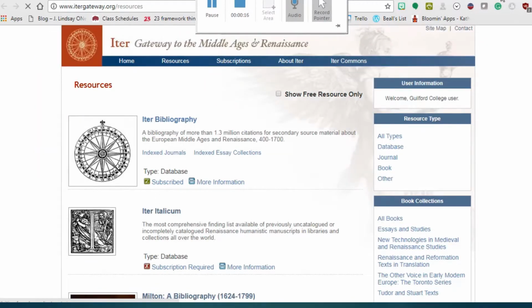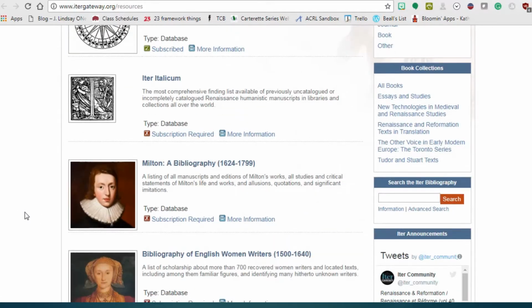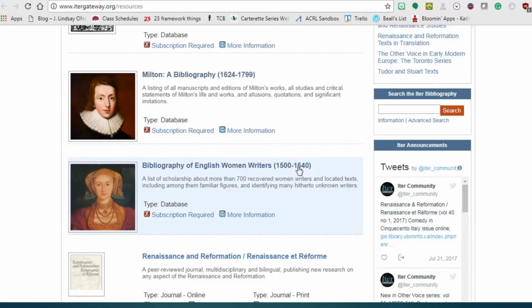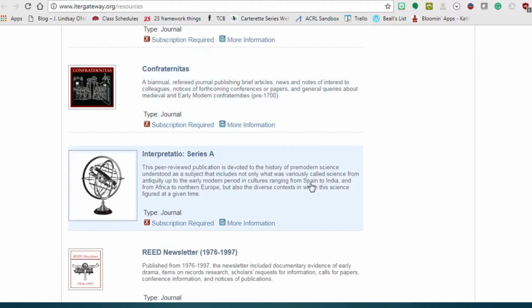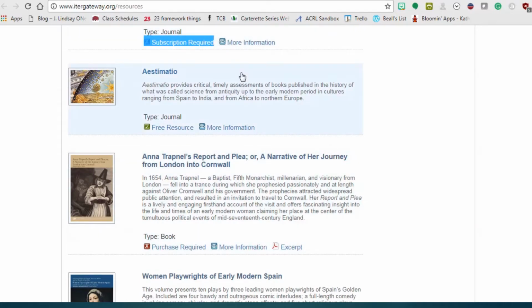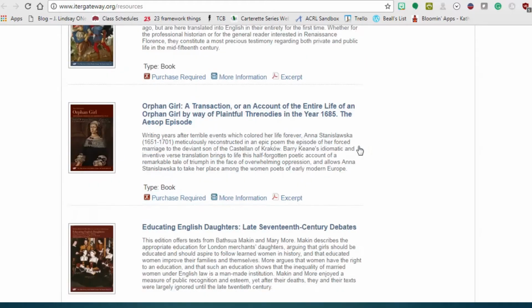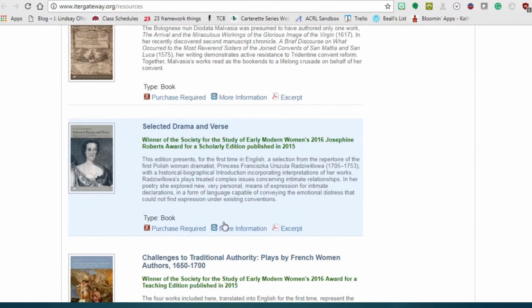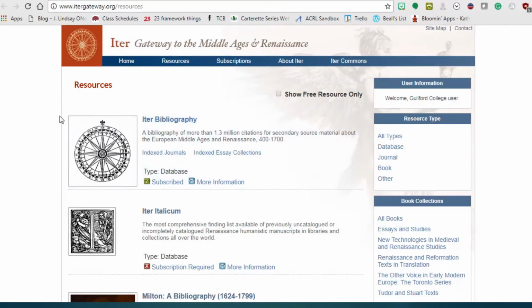The thing about eTear is that it doesn't give you full text articles, it just gives you bibliographies, which means it gives you the citations for things that would be helpful for you to research, which you then have to turn around and plug into our databases. And that can be a bit of a challenge for people, but I'm more than happy to help you with that. So if I were you, I would flip through some of these and think about looking for sources that seem helpful and then using our databases to find those. Again, eTear, it's directly related to this time period, probably one of the more useful things that you're going to find related to the Reformation.